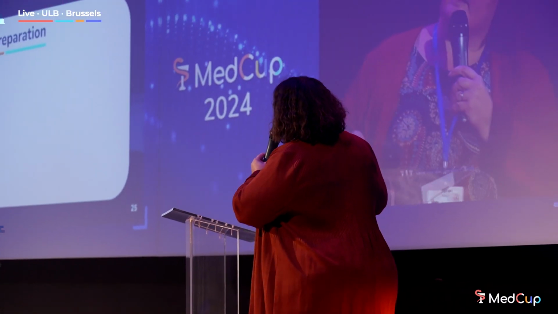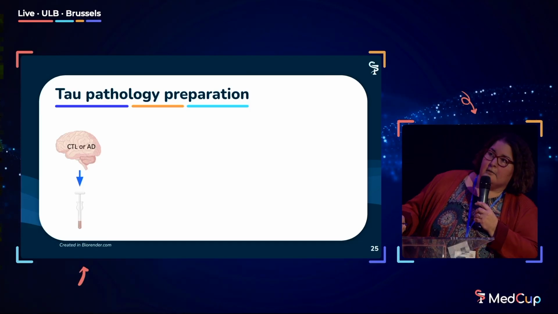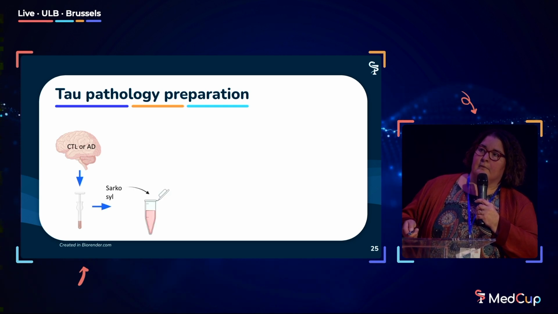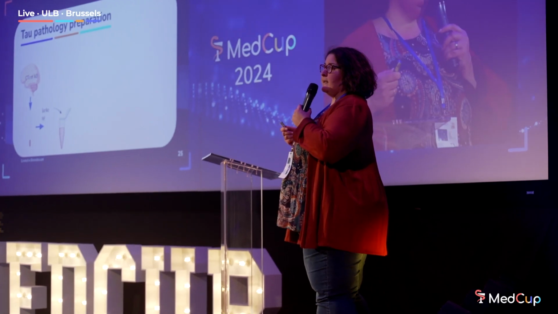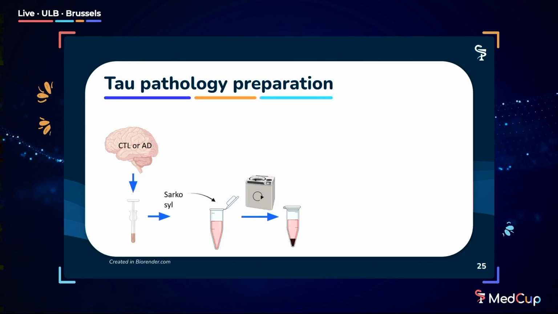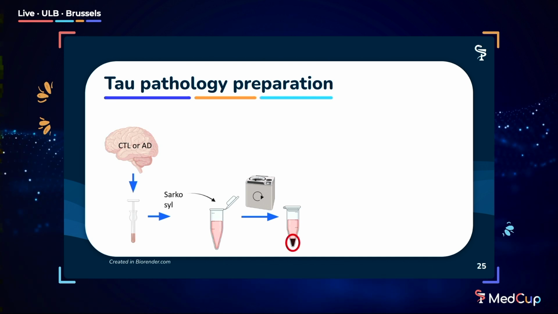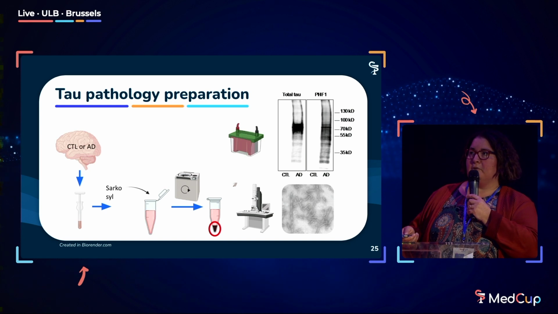Next slide. And thus in the lab, we are able to isolate pathological tau from human brain. Thus we take brains from AD cases or control cases, thus without dementia. We homogenize the brain. We add a product called sarcosyl. Sarcosyl is a treatment to solubilize all the proteins except the pathological tau, because we have big aggregates that are resistant to the detergent. After we centrifuge at very high speed, we obtain a pellet. When we look at the content of this pellet by electron microscopy, we can see filaments like in AD. Thus we obtain the AD PHF tau from human brains.